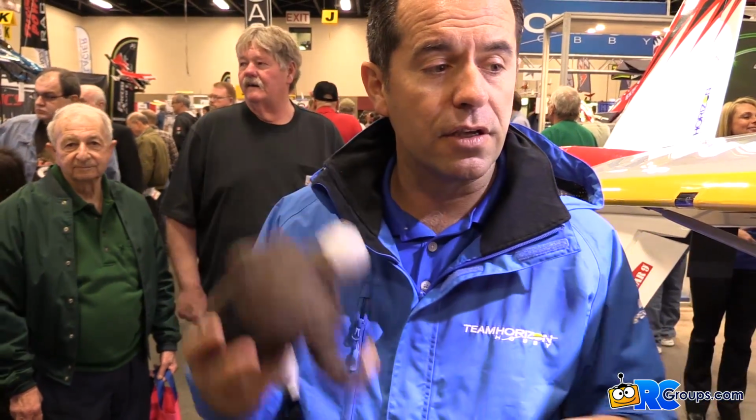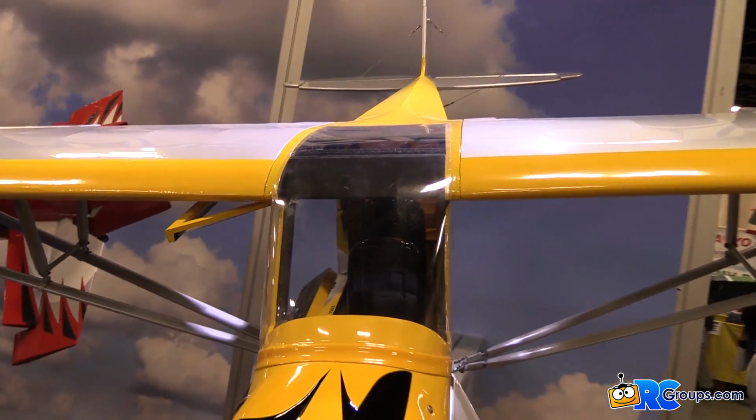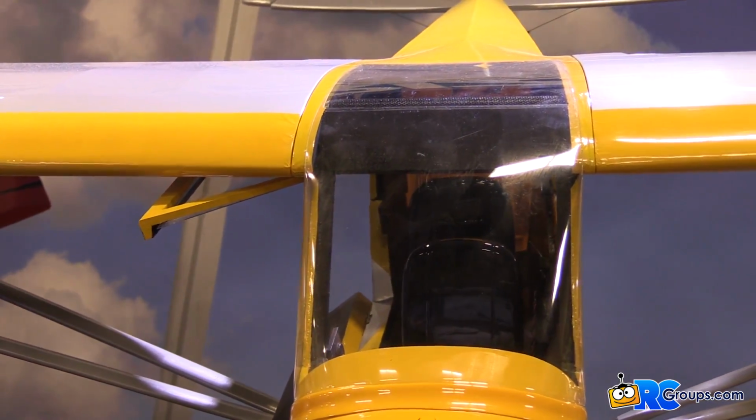All hidden servo and receiver setup, so you can have the full scale cockpit if you want to. There's guys out there now making scale panels. I think iFly Tailies makes a really nice scale panel for this aeroplane. It comes with the sticker panel. Pilot can go front and back. This is a Horizon item. It's available. Scale tail wheel.